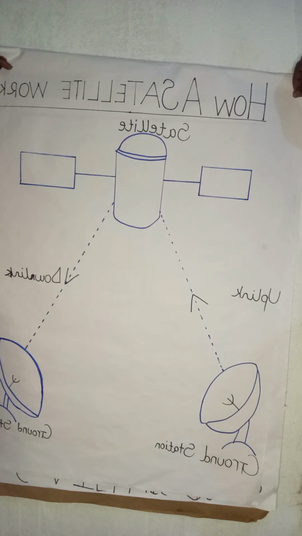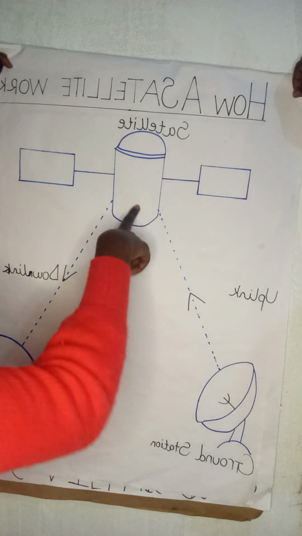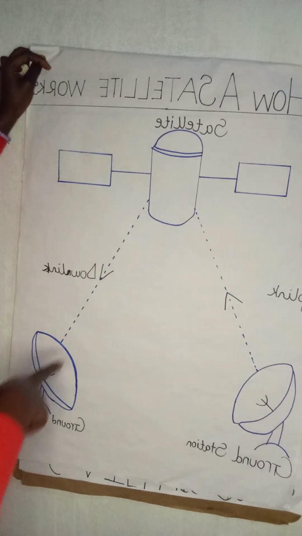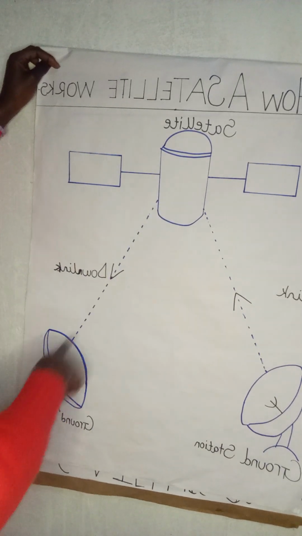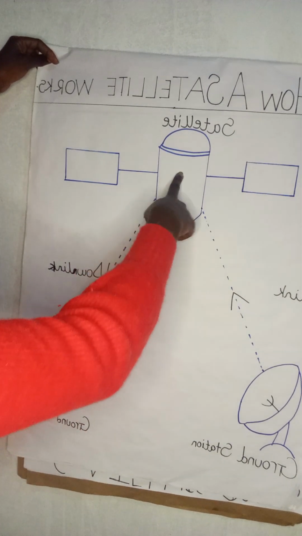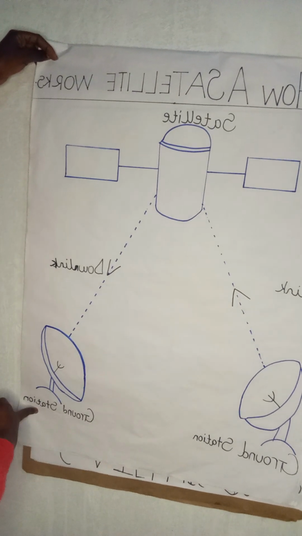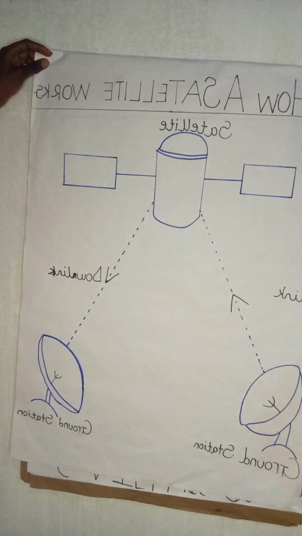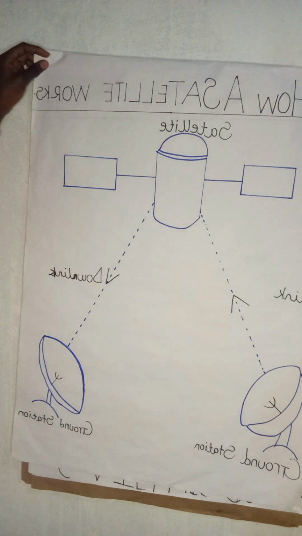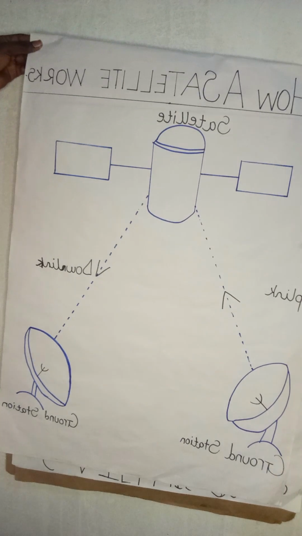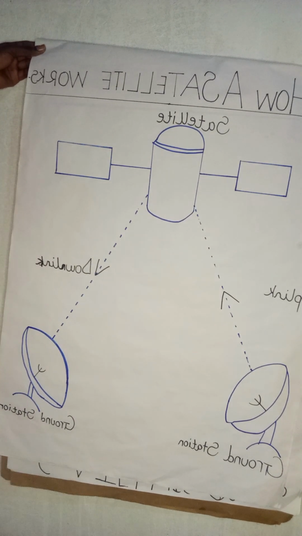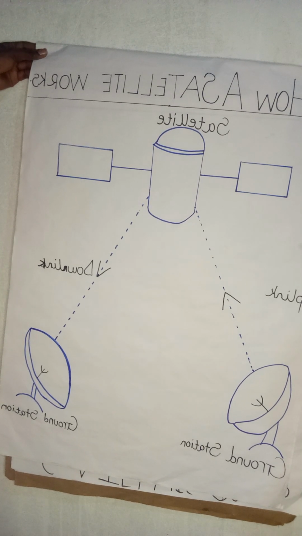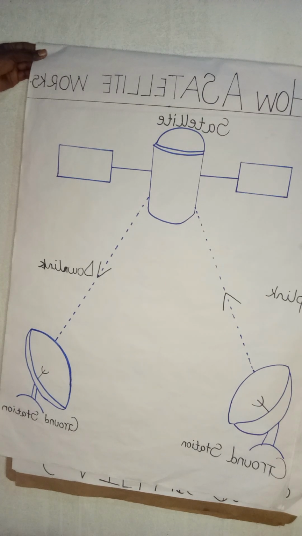Once it's done doing that, this amplified signal is then sent to another ground station on another point of the Earth through a downlink, right? Through a downlink, this amplified signal is sent to another ground station. And once it reaches the ground station on a different location, on an opposite location of the Earth, this ground station then processes it for distribution. This distribution can be in a number of ways. It's either through broadcasting as television signals, or through internet connectivity, or relaying a phone call.